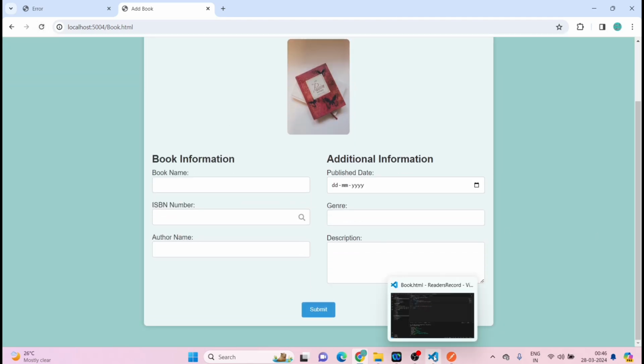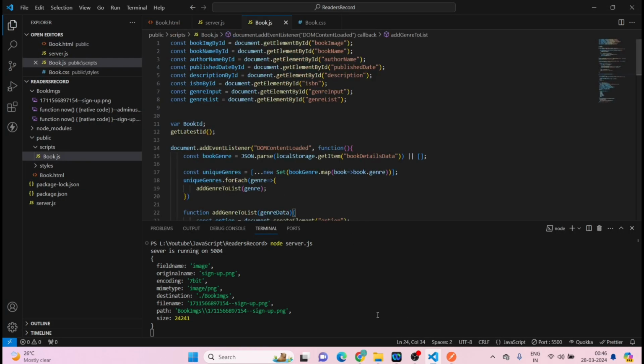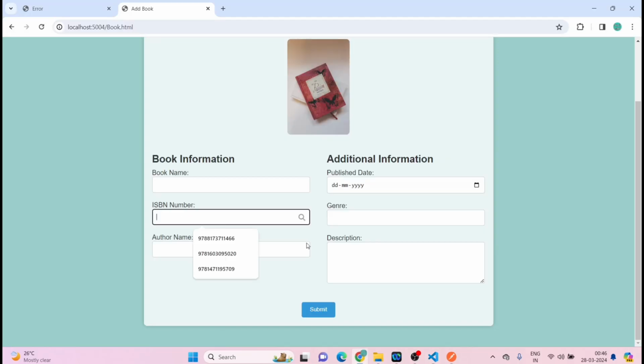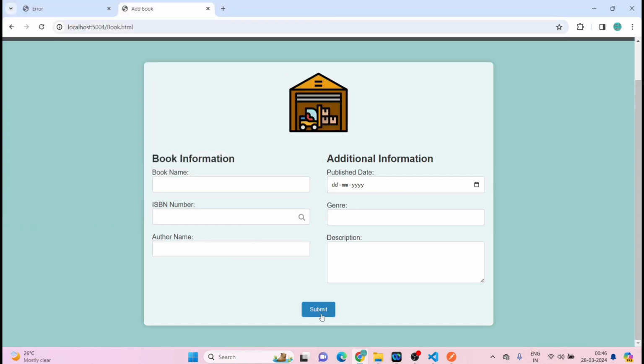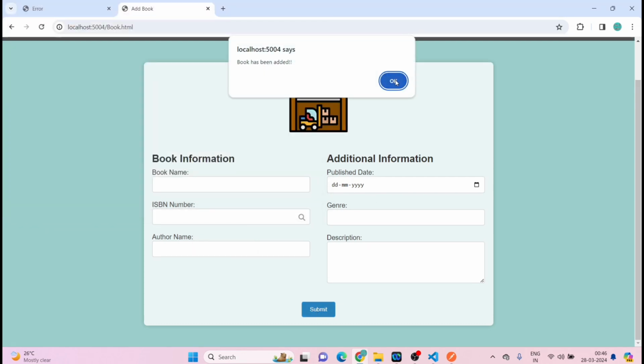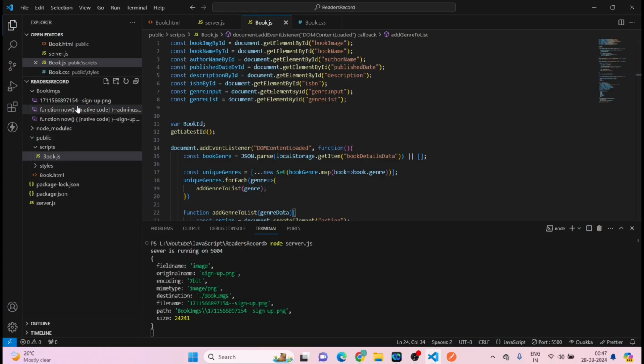Everything is working fine. But what we have to do is create a functionality to add it from here. By clicking on submit, it should get added. Okay, the data has been added to the local storage because we haven't added the validation for it, but we should be adding this in a file in our book images folder. So that is what we have to do.